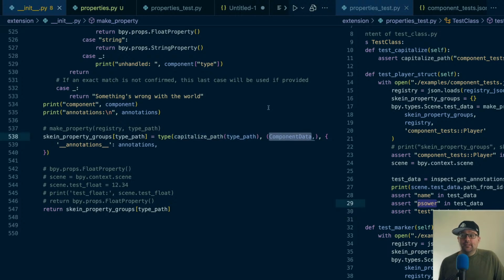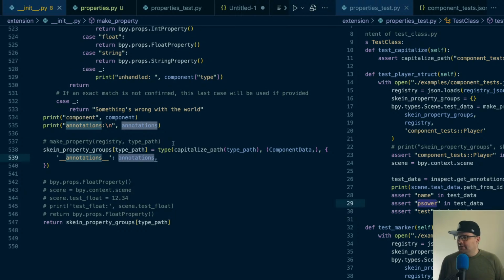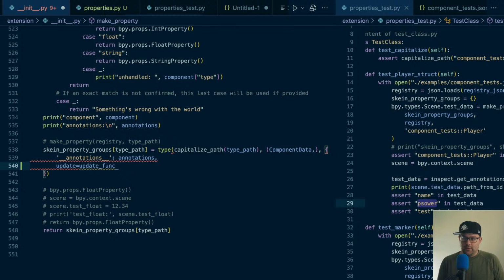Then we take the base class of component data, which is what we looked at earlier with the type path and the name, and we add some annotations into it. So these annotations are all of the dynamic fields that we're constructing in this recursive function. And then this becomes this, which is a property group with some extra fields. So I guess it's possible that we could do this.